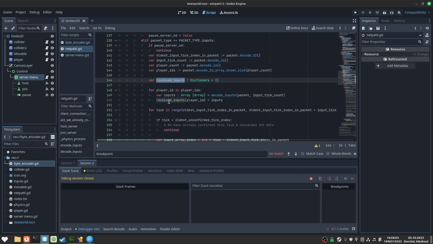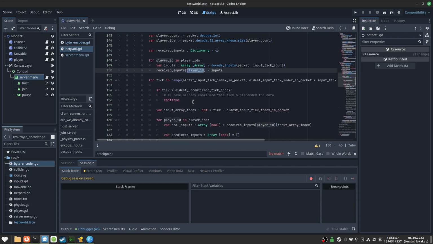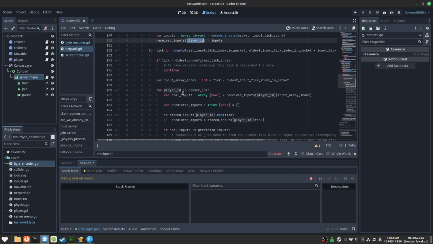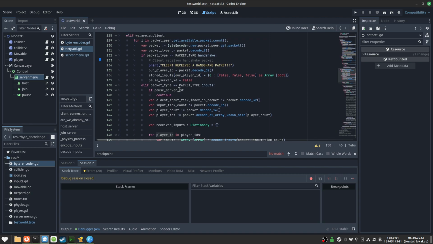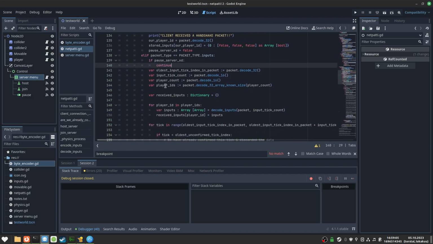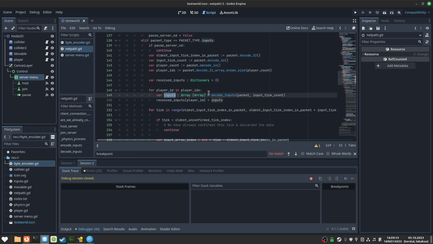Received inputs is a dictionary. Each packet, and so on. This could be an array. That's fine.